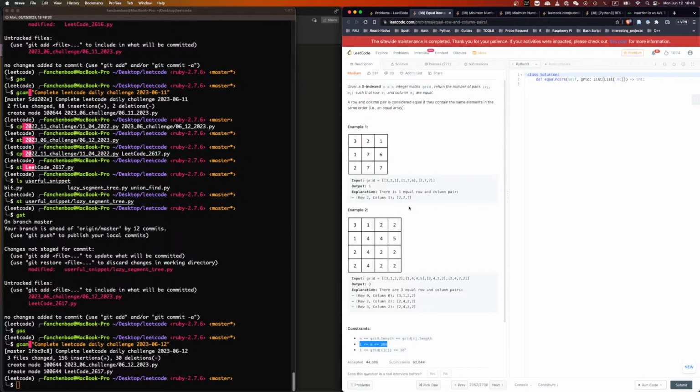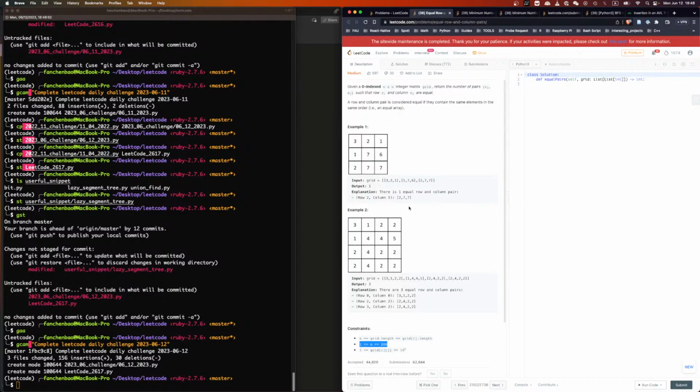It may be multiple matching. But 10 to the 5th, if it's 200, 200 times 10 to the 5th, that's a gigantic string if you want to use string.